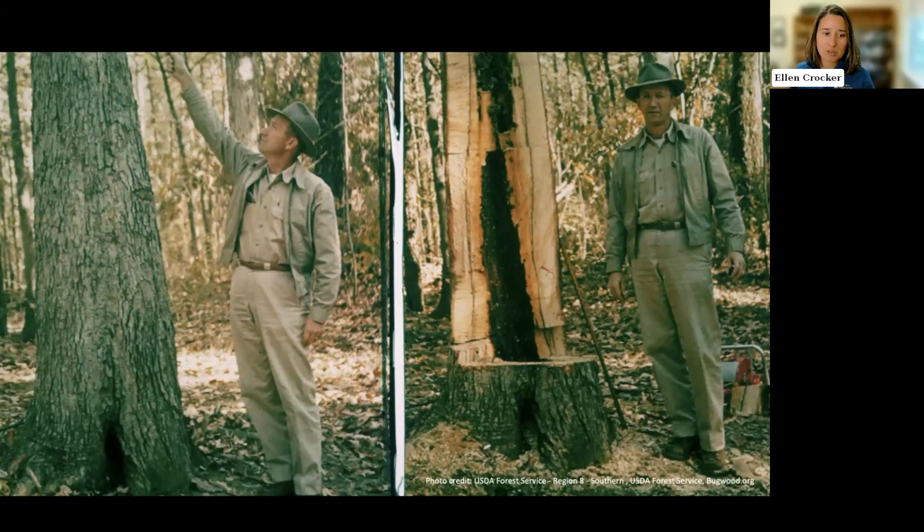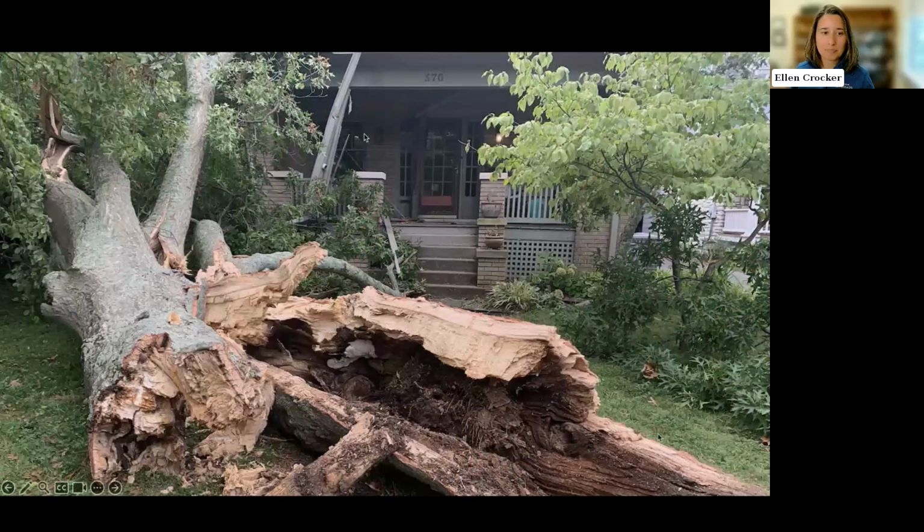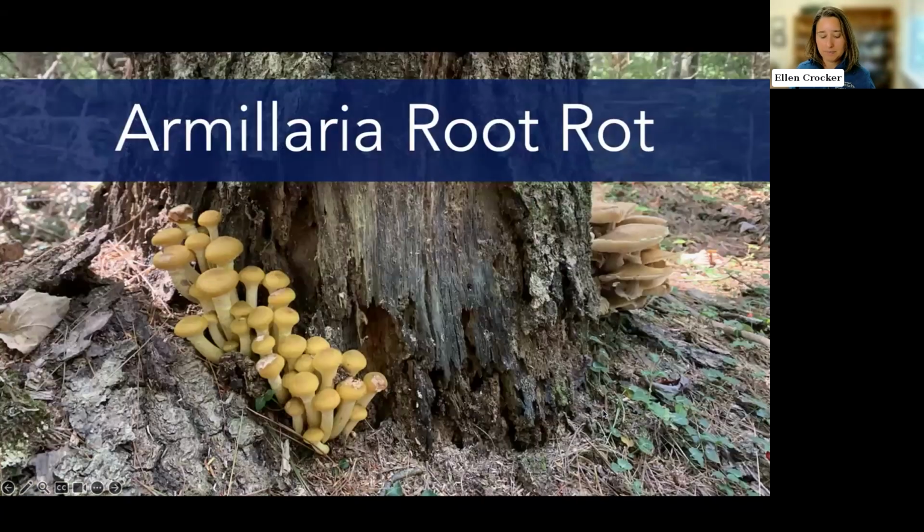But if we're talking about trees in our landscape, in our home setting, this is a tree in my neighborhood that fell during one of our recent storms. And you can see, unfortunately, it fell on someone's house. Fortunately, no one was injured. But the inside of this tree was totally decayed. It's pretty hollow in there. You can see different fungi have been in there eating the wood, and you can even see some fungal fruiting bodies, some mushrooms, growing in there.